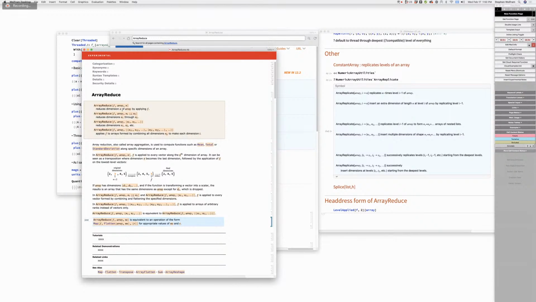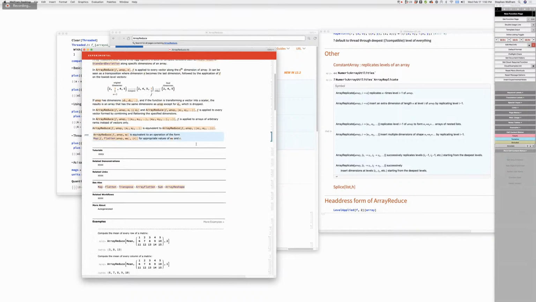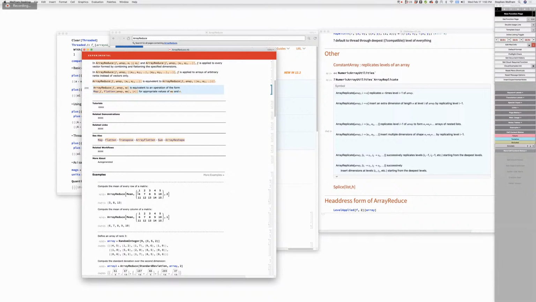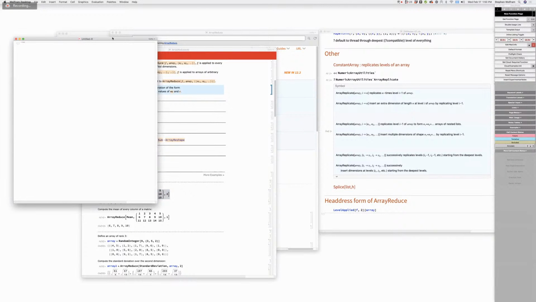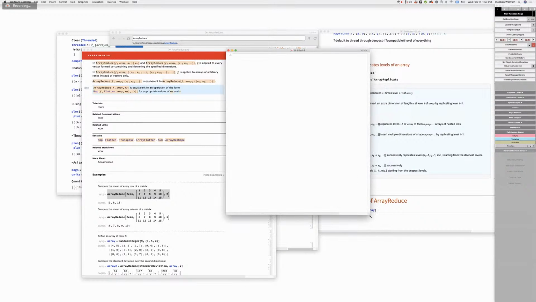Reduces dimension n of array by applying f. I don't understand. Why does it do that? What does that mean? So the level, you name here the level that disappears. Here we have a 3x5 array. But so what? The level 2 is, oh, wait a minute. Wait. My mouse is jumping around on the screen. No. For God's sake.